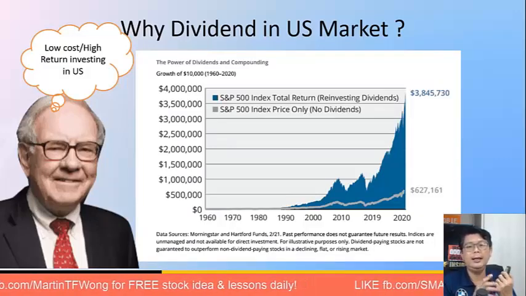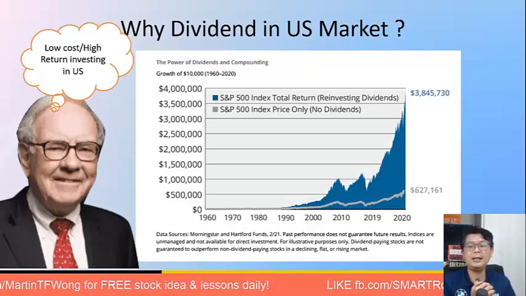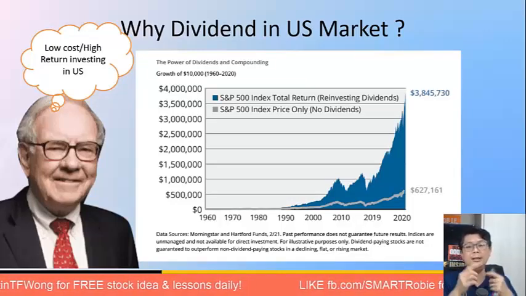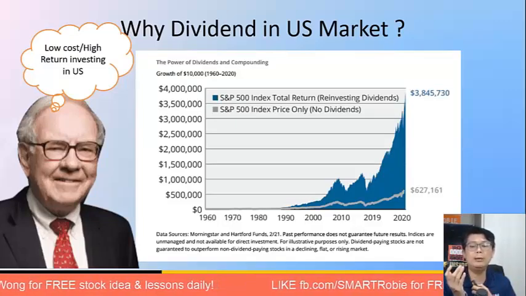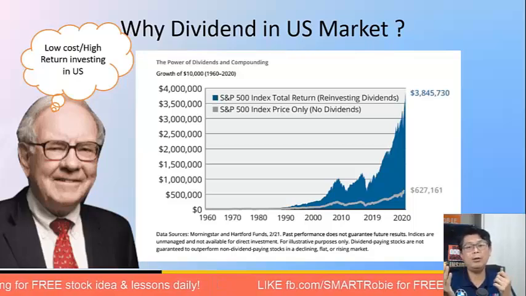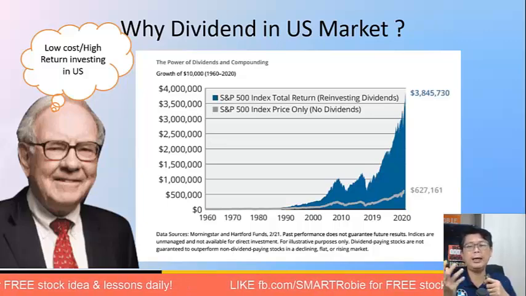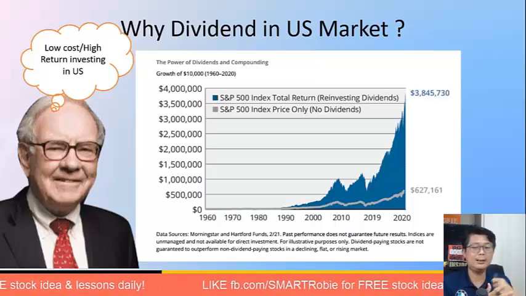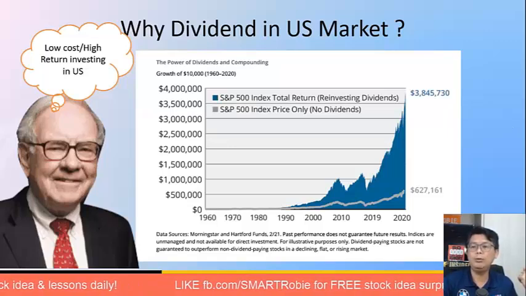It's very low cost, and the evidence presented here, if you just invest purely on the index with no dividend, it's only 627,000. But if you invest with dividend, compounding investment, that will hit 3.8 million. So it's highly recommended for those who want to build your wealth. But if you are very senior now, 65, 70, you probably just rely on the dividend more for your day-to-day usage. But for the younger ones, that's why we want to target the young investors. The 5,000 ringgit will definitely do well for you and get you started earlier.